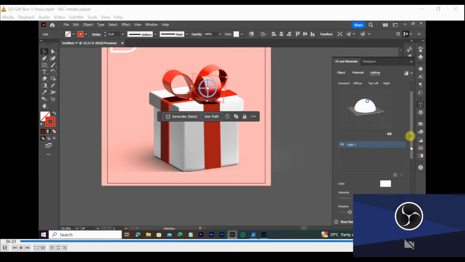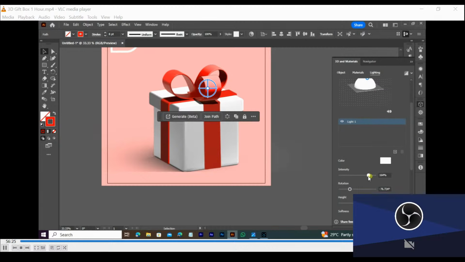Now let's come down here to the intensity, no, to the rotation, to the height, rotation, light angle.